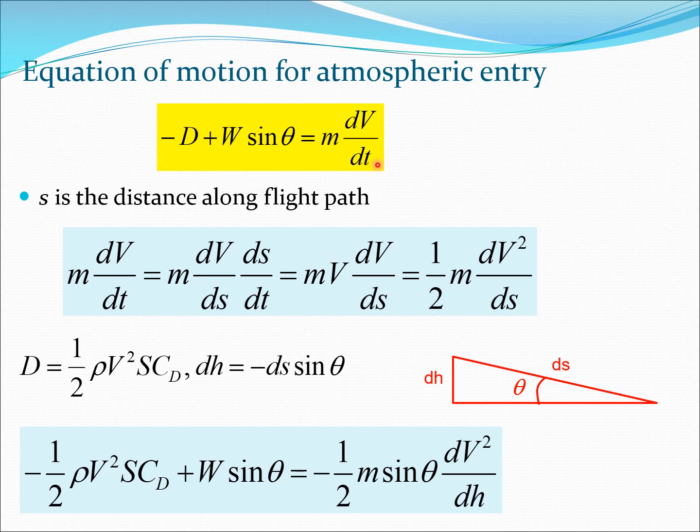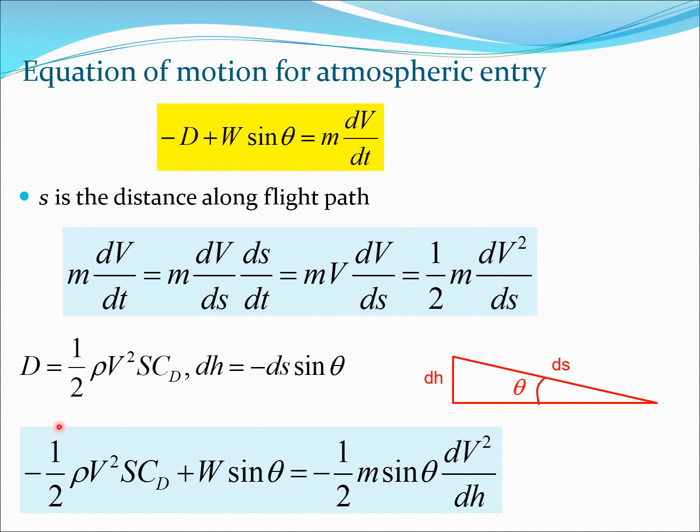So let's start with this equation here, and now I'm going to do a change in variable. So we are going to take this coordinate s, which is along the flight path. So this is the distance, and then we can write m dv by dt as m dv by ds into ds by dt, that is m into v into dv by ds. So this is nothing but the chain rule from calculus, and we use the fact that ds by dt is v. That's the basic definition of velocity in terms of distance and time. So I get half m d v square by ds. That's the equation here. Now what I can do is I can use this equation in this equation here.